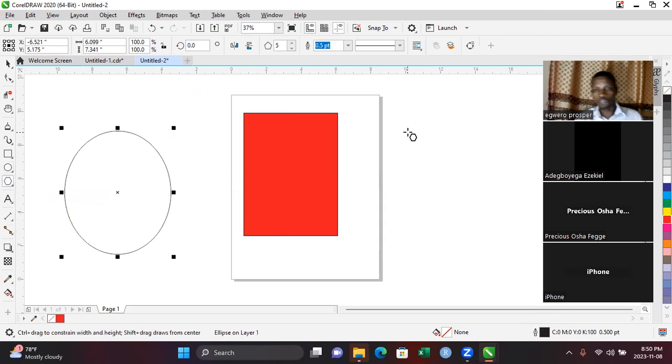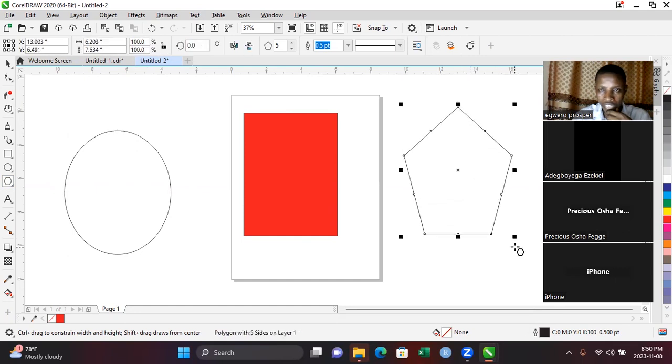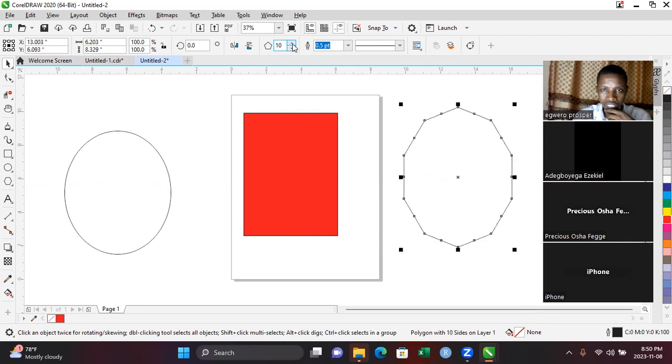And then when I'm using the polygon tool, don't forget, as soon as I activate it, check what came out from the property bar. So meaning that by default, the polygon tool is already programmed to give us what? 5 sides. Now, after I have created it, if I want to update it, that is, I want to change it, then I can modify that here. If I want to modify the line thickness, I can do that.